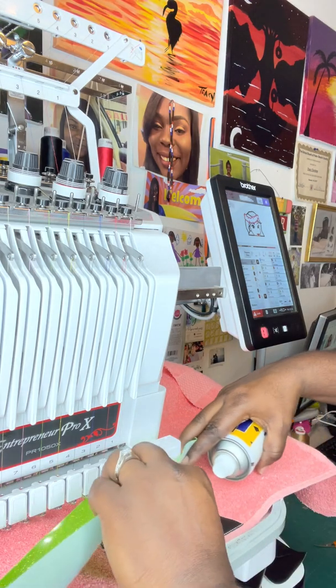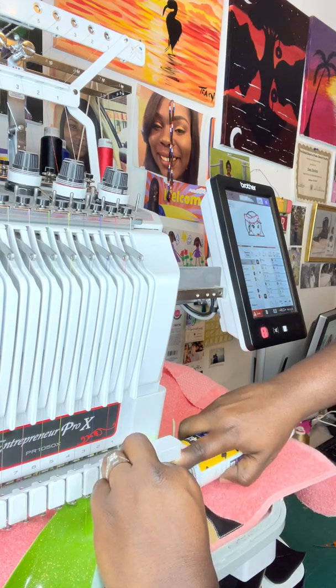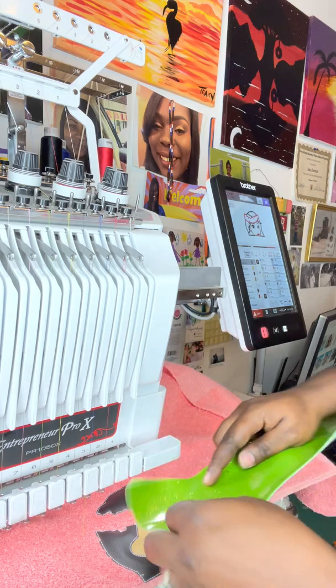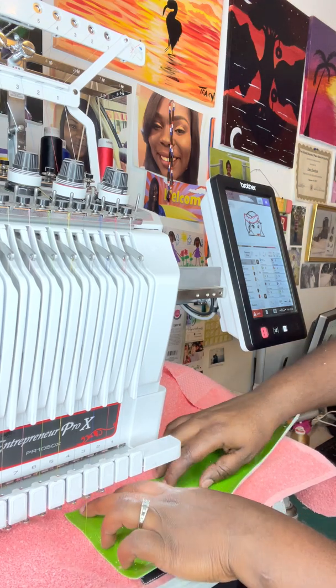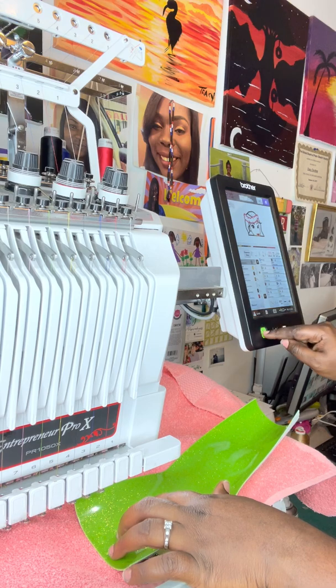I'm gonna spray just a little bit of 504 in that area. And I'm going to place this green glittery vinyl for her leaf crown or tiara. I don't know what it's called, but we'll call it that.